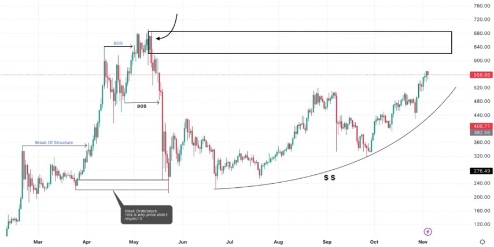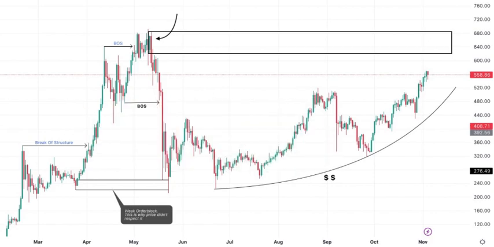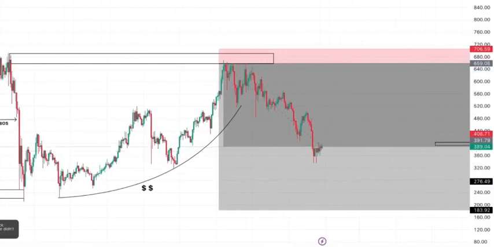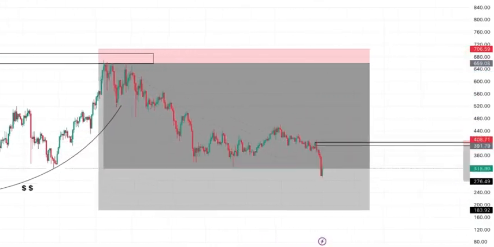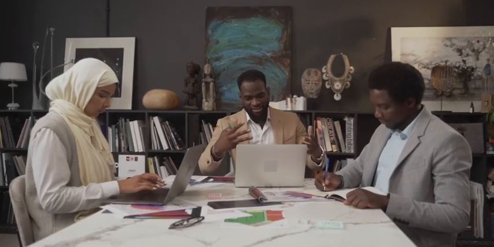After marking, you have to wait for price to come to your unmitigated order block zone, and then you are free to take the trade, either by using the whole order block or 50% of the order block. As for me, I trade the 50% because it reduces my risk and increases my reward, so I can have the RR in my favor. In conclusion, after some days, price came to mitigate the 50% order block and ended in a 1 to 10 RR profit. You can now see how the order block works.